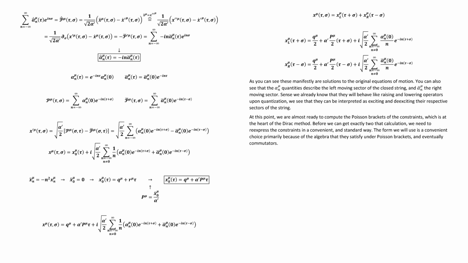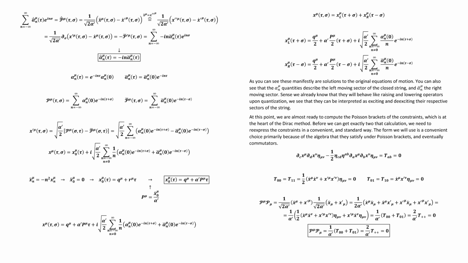To remind you, the constraints we need to impose are these. There are actually only two distinct constraints here because TAB only has two distinct components, specifically these two. From these constraints, we can prove that script p squared and script p bar squared vanish. By doing this, we've traded our original two independent equations for two other independent equations, which the original ones imply and that imply the original ones. They're therefore an alternate way of expressing the same constraints.